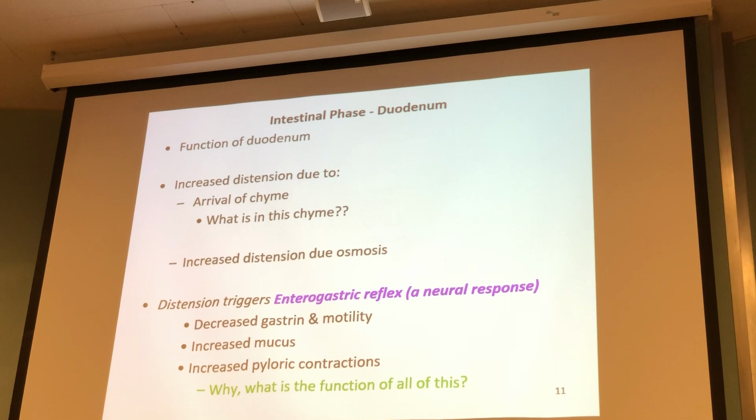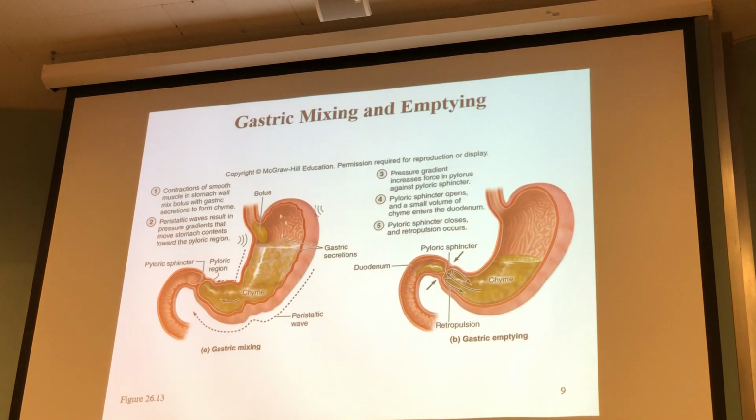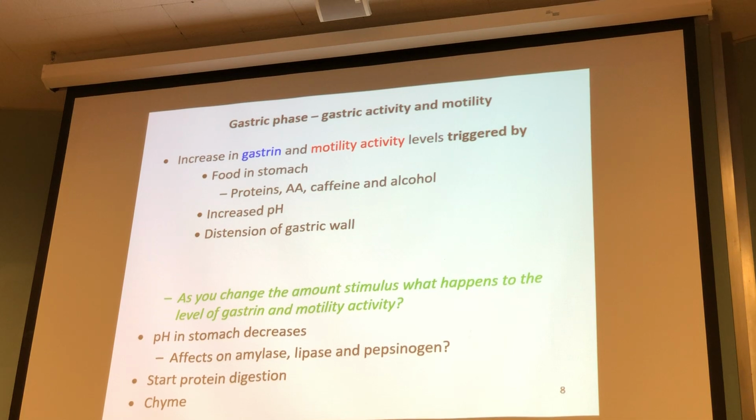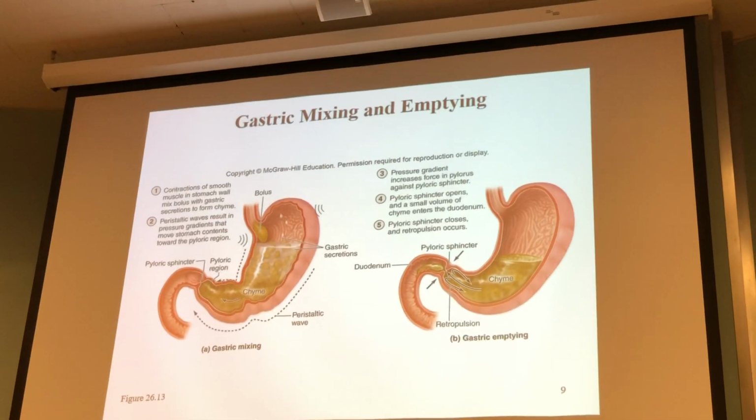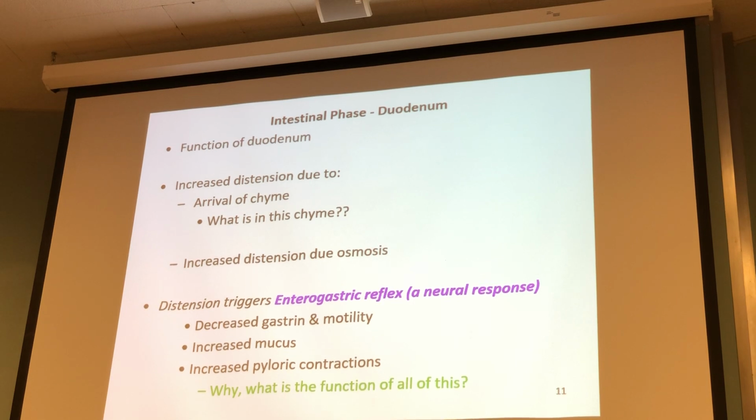Now, what does the enterogastric reflex do? It decreases gastrin and motility. So in other words, we're decreasing all the whiteboard stuff. We're basically saying, hey, you just gave me a big mass of food. Let me have time to handle it before I have more. And how can I really make sure that I control how much comes out, besides decreasing the contractions of our stomach? Look what I do to my pyloric sphincter. That sphincter right there. I increase its tone. I make it even tighter, so less stuff will leave.